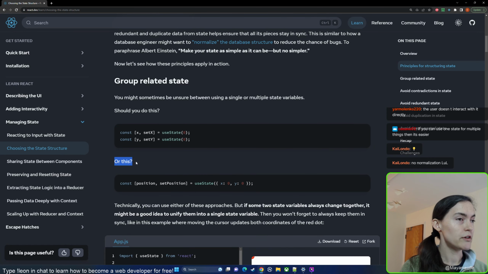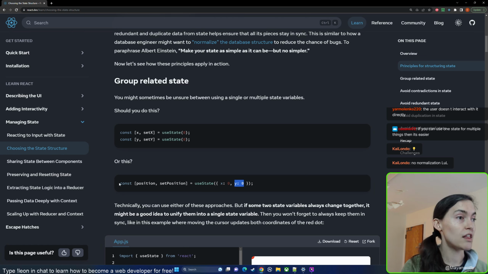Or alternatively, we could have a single state variable called position, call our set position function whenever we want to update it, and set the initial value to an object which contains both values. That could also work, right?